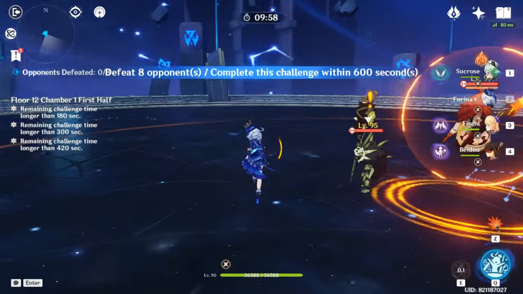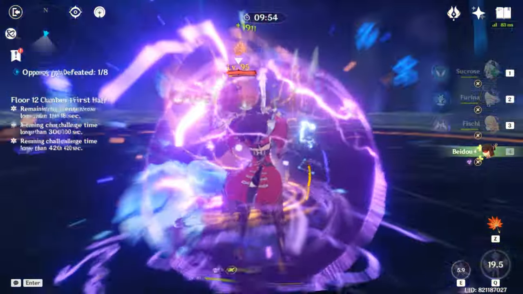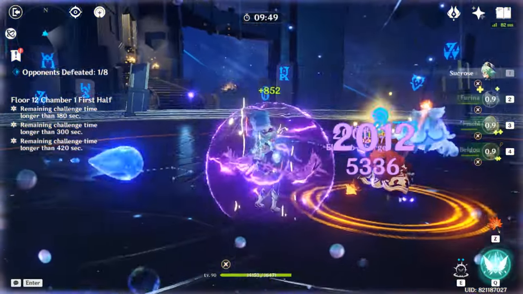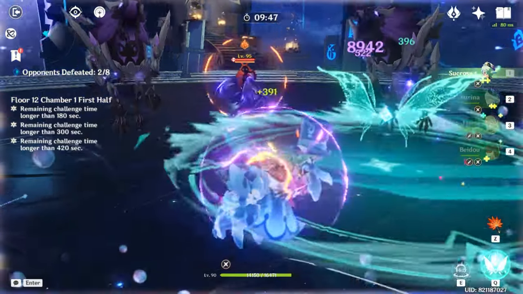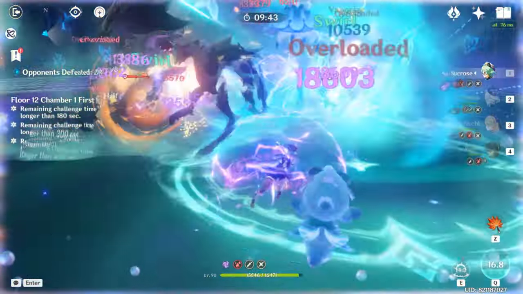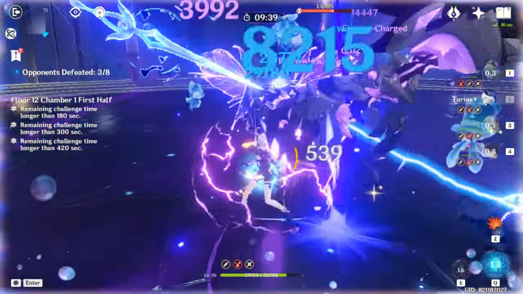I start with Furina skill, Oz, then Beidou skill and burst. The sequence doesn't actually matter. I just want Beidou first to get her burst cooldown ready on the next rotation. She has quite a cooldown herself. Her burst is not 100% uptime. Fischl has 100% uptime by simply swapping from skill and burst.